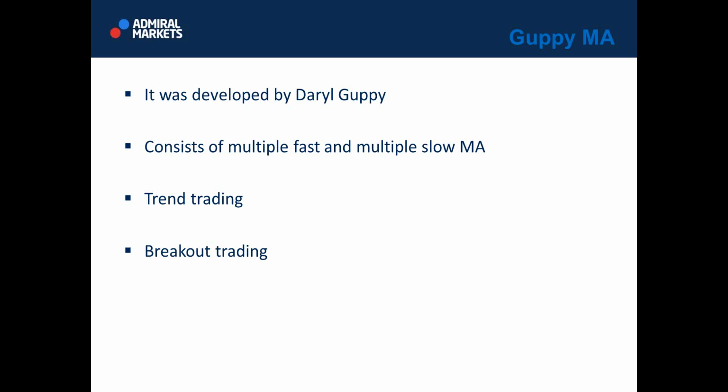Trend trading is pretty simple with Guppy moving average, but for trend trading we definitely need to have a strong trend. Another advantage of Guppy MA is that we can trade breakouts, and it's a pretty unique way of trading. And the biggest drawback of Guppy MA is that it cannot be traded, and it's very insecure and unsafe to trade it, during non-trending markets. So first of all, we need to see that the market is trending, and then we usually take the second swing. We can trade intraday, because most of the time Guppy MA is traded on intraday time frames.